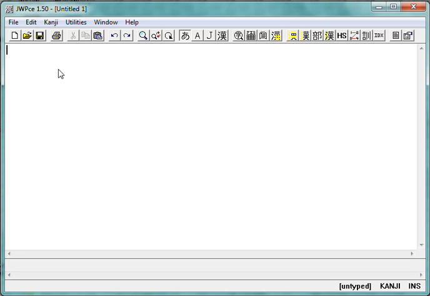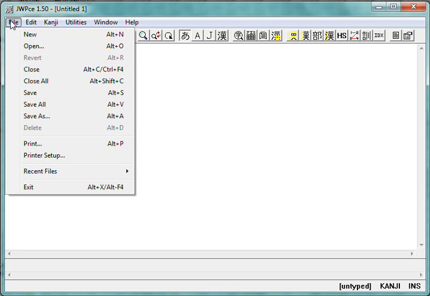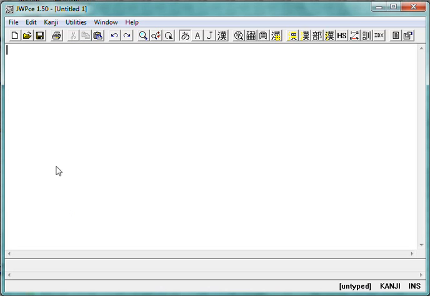Okay. So let's look at the menu bar. Under the menu, you have some things that are pretty standard with word processors. You have a file menu, which allows you to do new or open or close, save, print, exit, all kinds of things, recent files. Okay, so that's pretty standard.